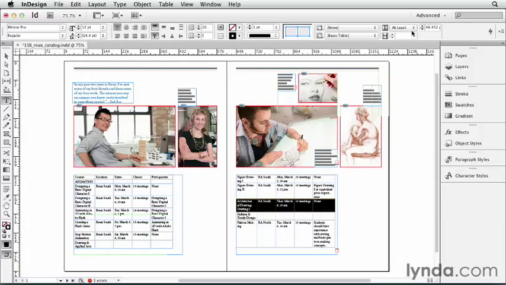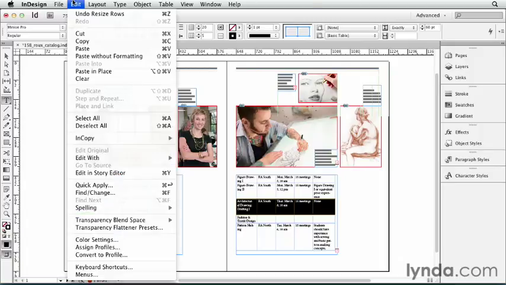If I want to specify an exact height for that row, I would change this from at least to exactly. And now I can type in anything I want. Let's go ahead and make it 60 points. As you can see, managing these rows and columns is easy. Sometimes managing the data inside the rows and columns is harder, but there's a cool trick there that I want to point out before we move on.